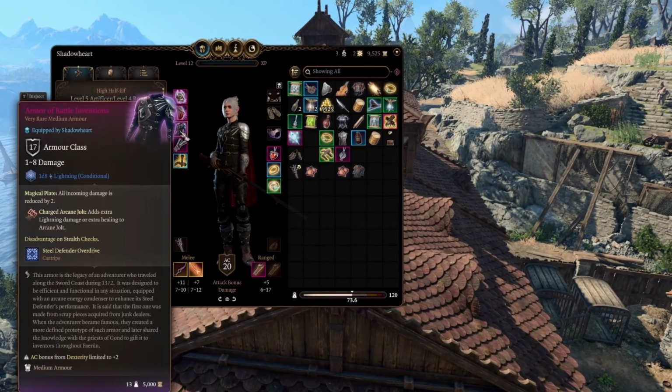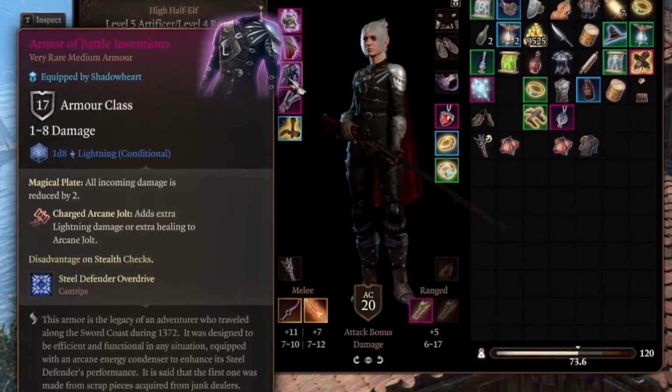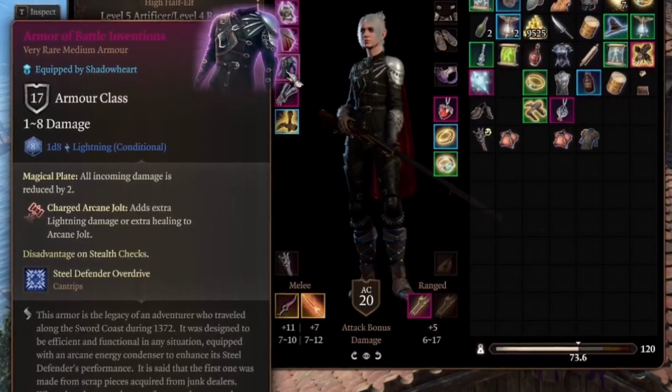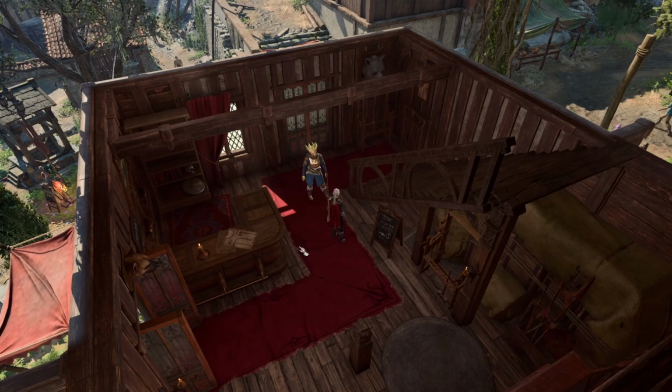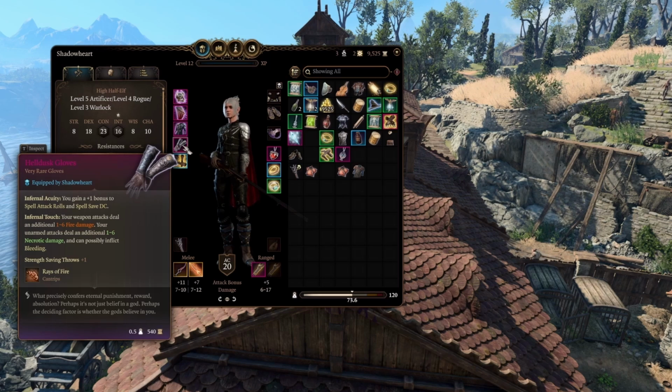Armor is the Battle Inventions. This will give us the magical plate. All incoming damage is reduced by 1. This is a thematic armor that is only available to the Artificer, which you can purchase directly really early in Act 3. Gloves is the Hell Dust gloves, providing us with the passive Infernal Acuity.